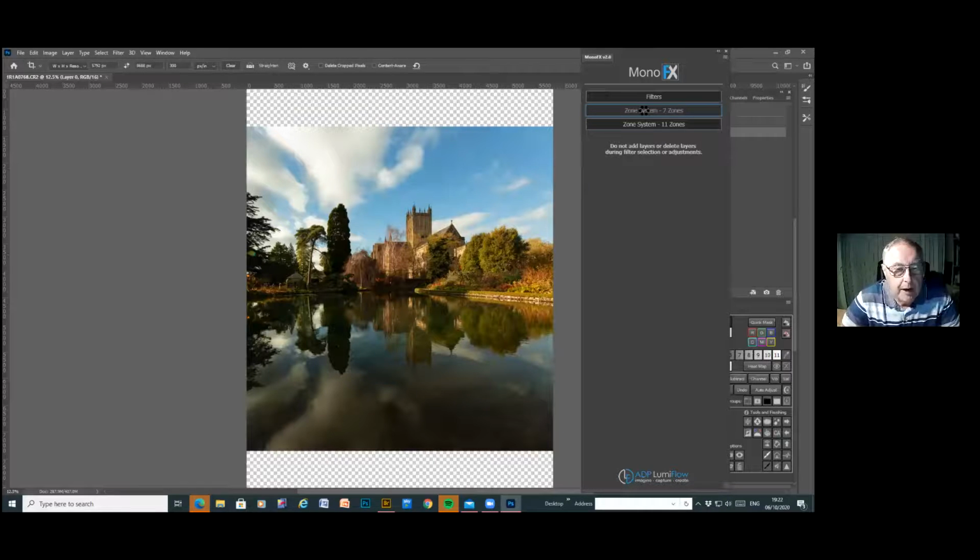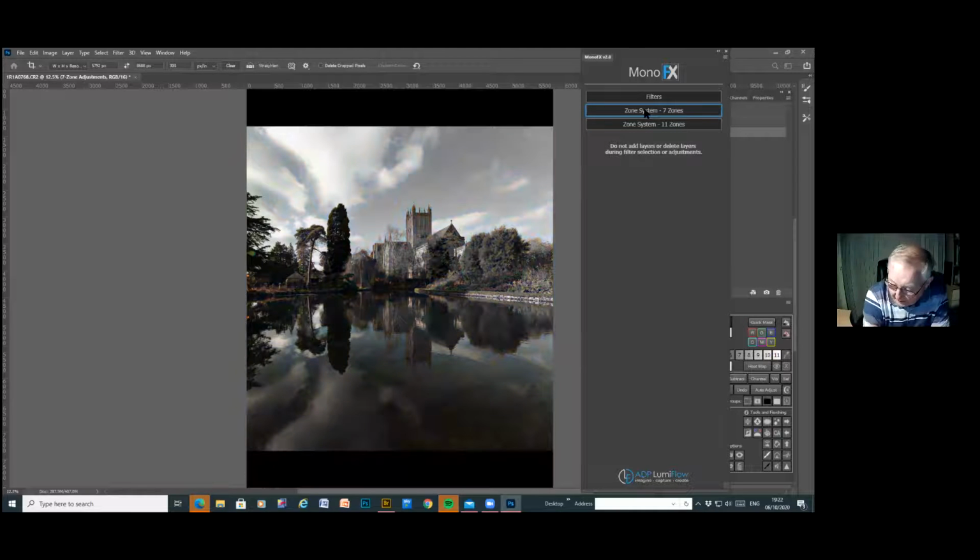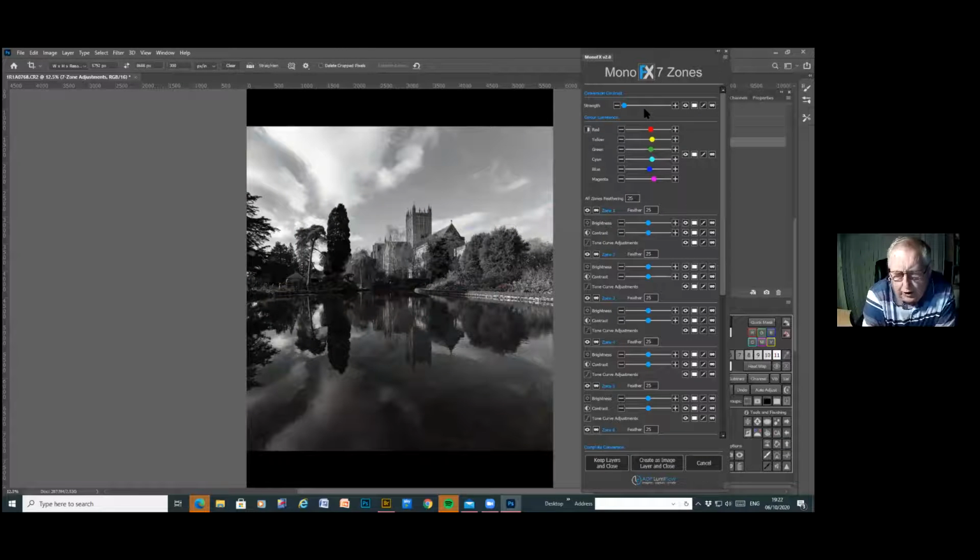It takes a few minutes to go through all its procedures. There's a lot like Ansel Adams. He did the zone system, didn't he? I've got a little quote here from Ansel Adams: "Dodge and burn are steps to take care of mistakes God made in establishing tonal relationships."